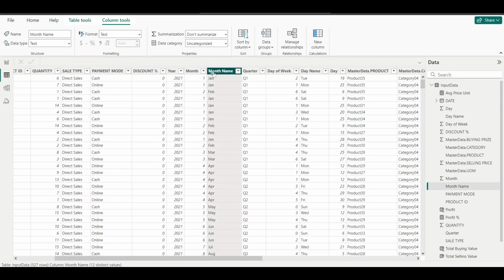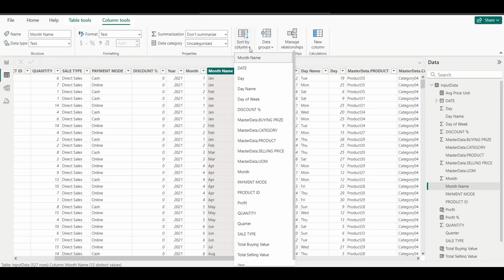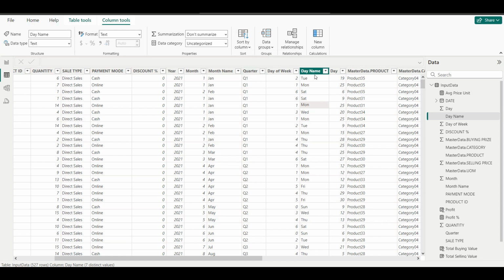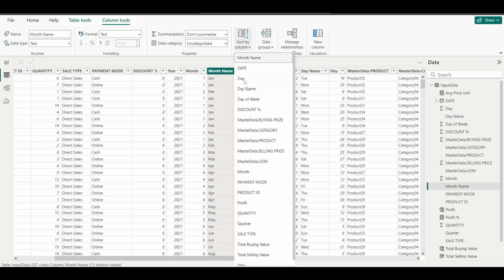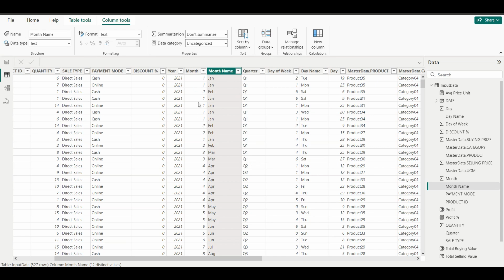Month's name, and click on sort column by months. Where is it? We want to sort it based on months, right? Okay, sort by months. So it will sort it by this month's column.